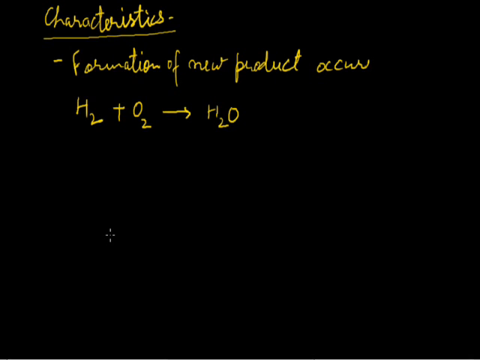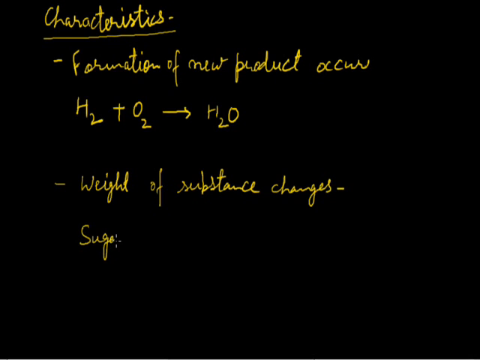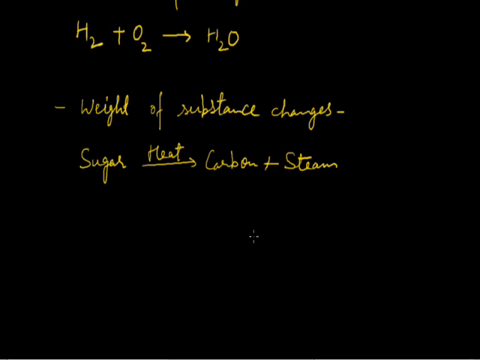Next property is weight of the substance undergoing chemical change usually changes. For example, during heating of sugar, the weight of black residue obtained is very less than the actual weight of sugar. Now, this is the change in weight, that is apparent change in weight. If we take the weight of steam into account and add to it the weight of carbon, then total weight will be equal to the weight of sugar crystals. Thus, strictly speaking, total weight of substance taking part in chemical change remains constant.